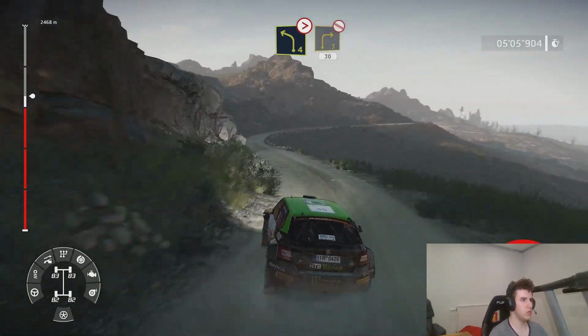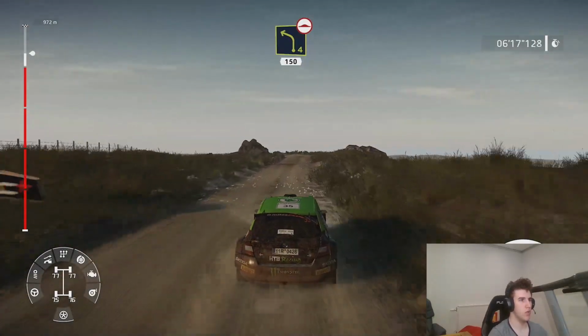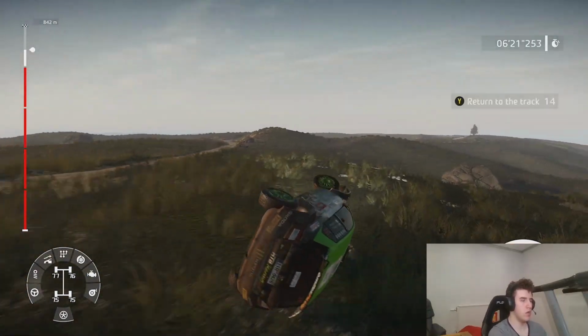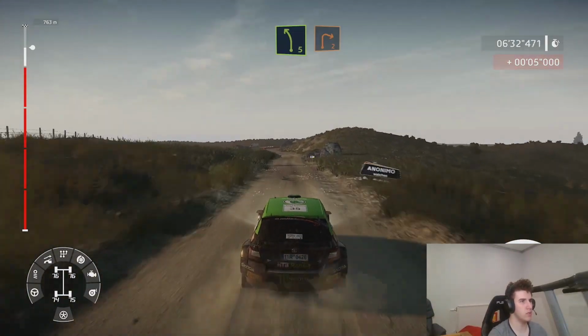But then when there are barriers, you still have to look out for it. Here we have quite a quick section. You have to look out so that doesn't happen, and so you don't get tumbled.